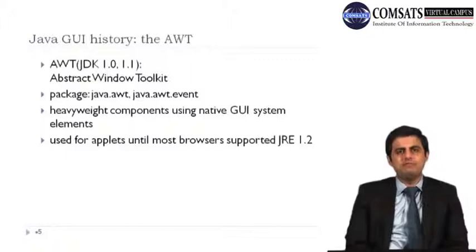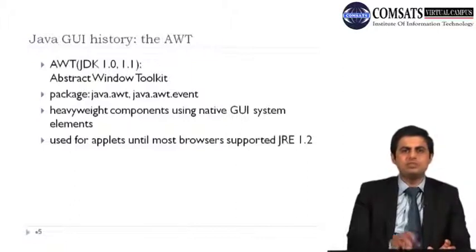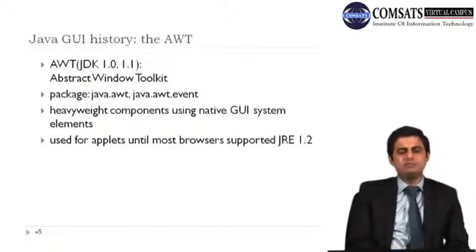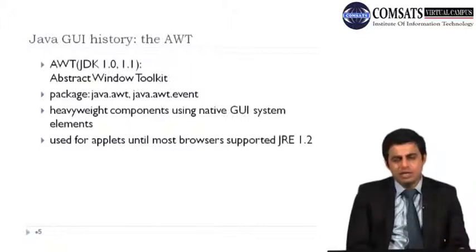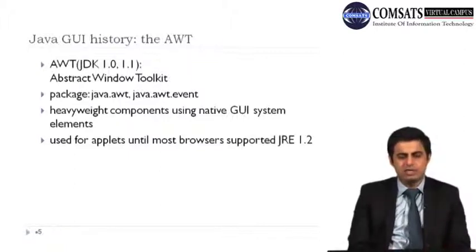Let's look at the history of Java GUI. In the beginning, when JDK 1.0 was introduced, it had AWT, the Abstract Window Toolkit, which used to provide you with all the GUI features, and it also had a library attached with it. You could use their methods, you could write the events behind it, and you could still use it. AWT is still in practice, but of course it has been replaced by Swing, because Swing is basically a subclass of AWT. I'll tell you about Swing a little later.